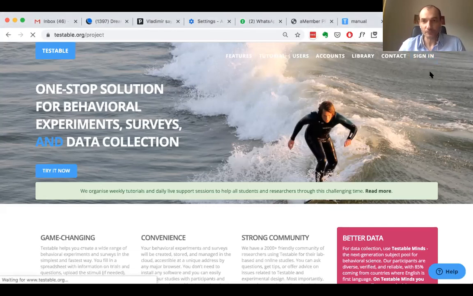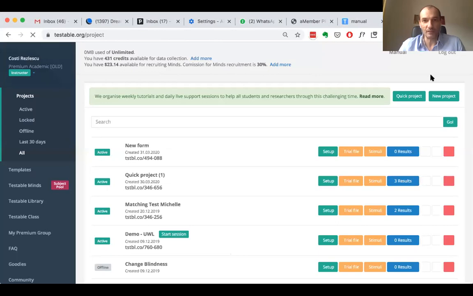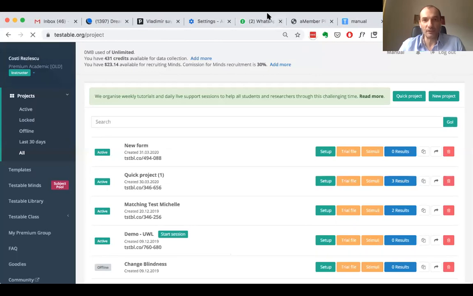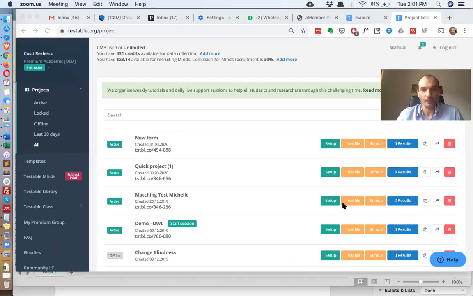I hope you can see my screen. And actually, it's better if I share everything. So just 1 second, my whole desktop, so that you can see also the documents with which I'm working, the trial file document. So I'm just going to share the desktop. Okay, that should be fine.